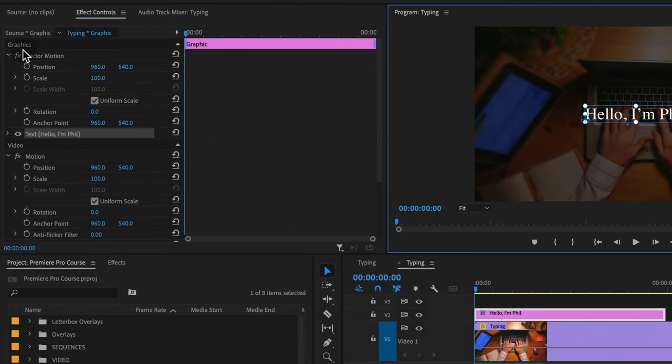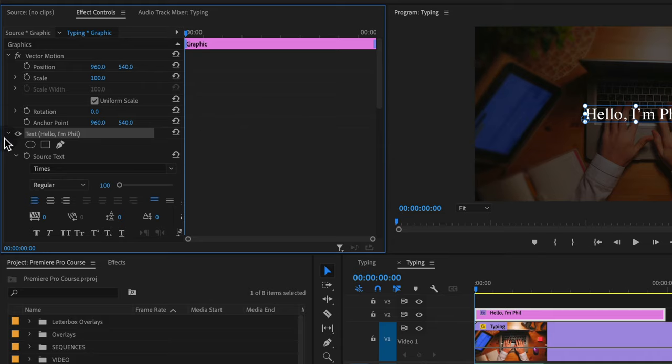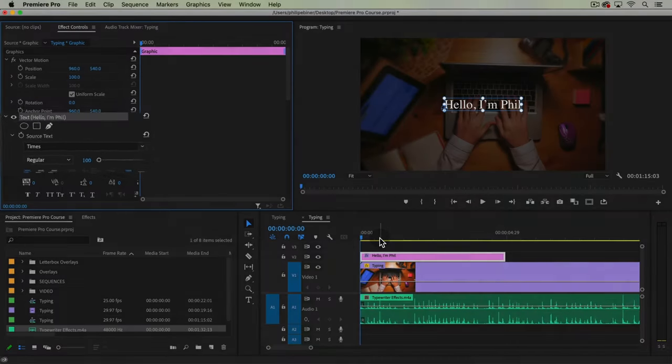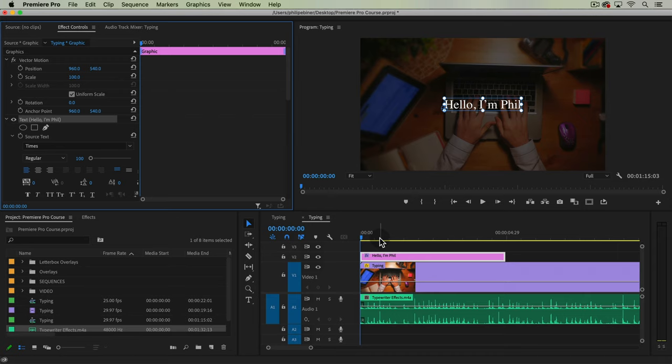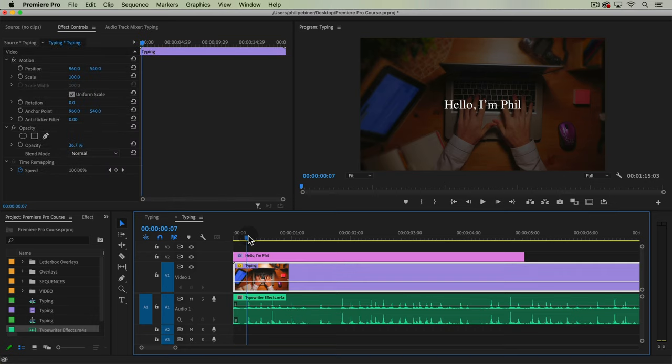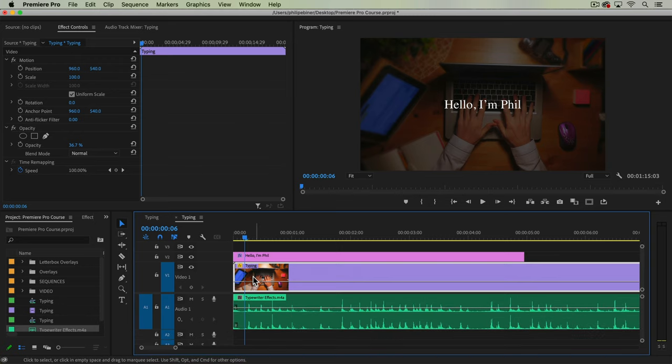Then I'm gonna go up to my effects controls, drop down my text layer down here, and what we're actually going to be animating is our source text. And so if you've used keyframes before, you know that you're setting a keyframe to tell Premiere Pro that at this point in time, I want this property to be set to X, whatever it is. It's your scale, your position, or your actual text. And so I'm actually gonna go in here, I'm gonna zoom in on my timeline quite a bit, and I wanna make sure that I have the audio track open so I can see the peaks of each little keystroke.